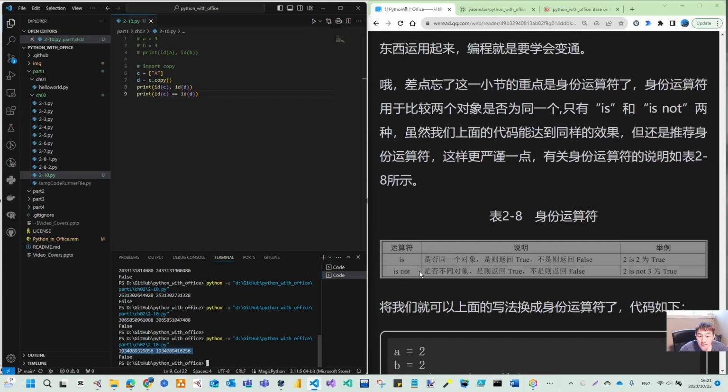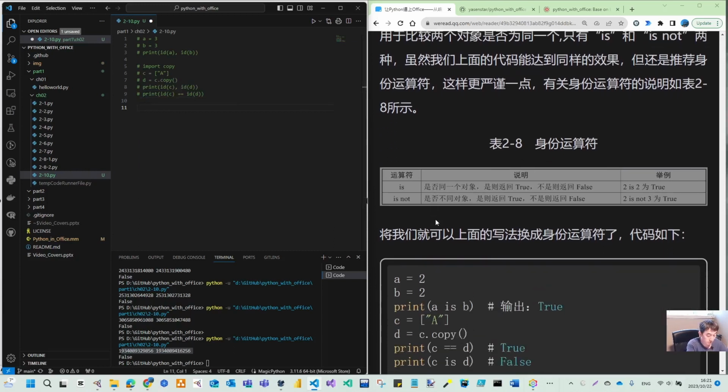And then the 'is' or 'is not'. We can use these keywords as a shortcut, instead of the double combination, even though you know how to do that.